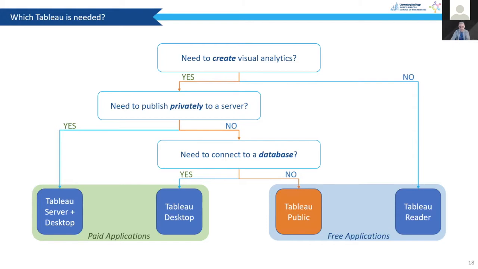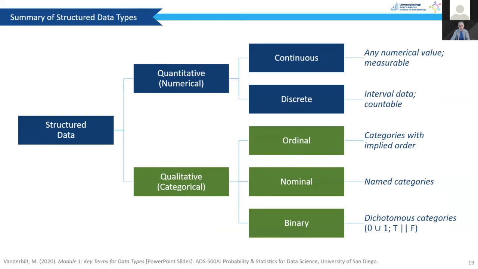Before we get into that though, I want to talk just a little bit about data itself, making sure we have a little bit of the terminology of data. We're working with structured data, not unstructured. Tableau can work with unstructured data, which are PDF files, documents, and video files. But we focus on structured data, which is a traditional database, an Excel spreadsheet, those sorts of items. When we're working with structured data, we can call it quantitative, which is numerical data, or qualitative, which is categorical information. Those get separated into additional subtypes.